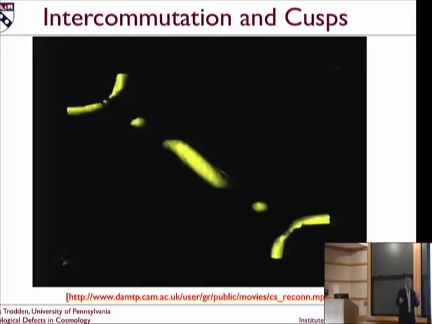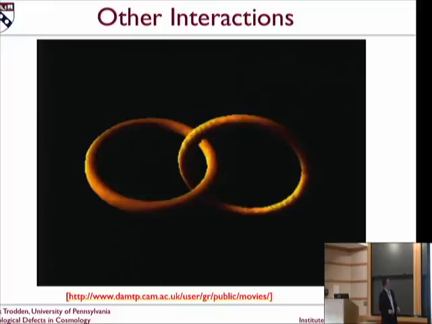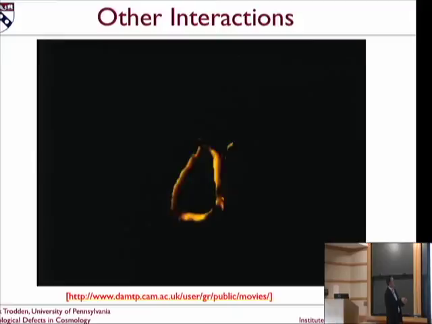So, you can have loops of strings that will be formed in this process of the phase transition. They themselves can join, and then you can see what happens here. There's huge amounts of radiation. The thing itself settles down into a loop and eventually radiates out to infinity. There are very complicated things that can happen, and people love to study these things on computers, and they're pretty, so they're worth looking at.